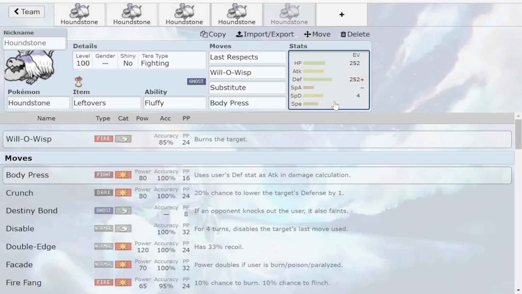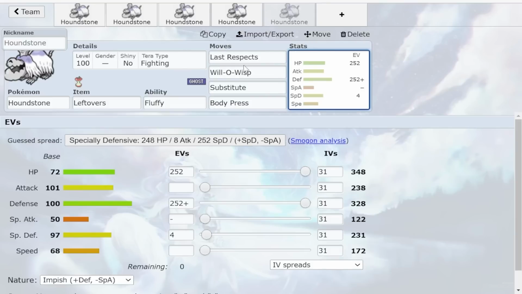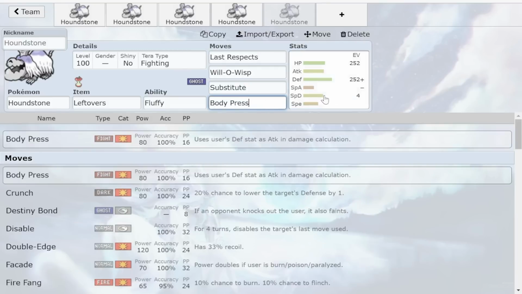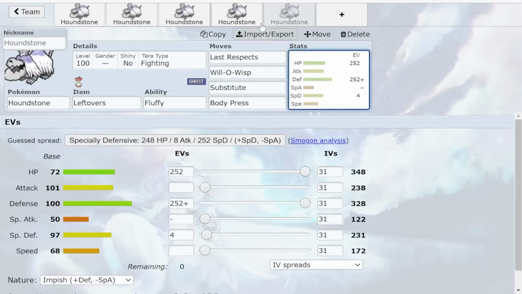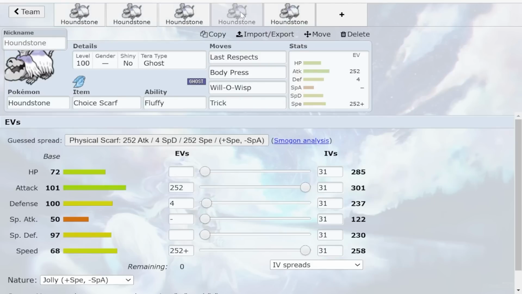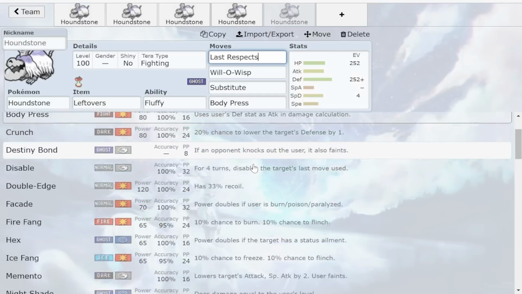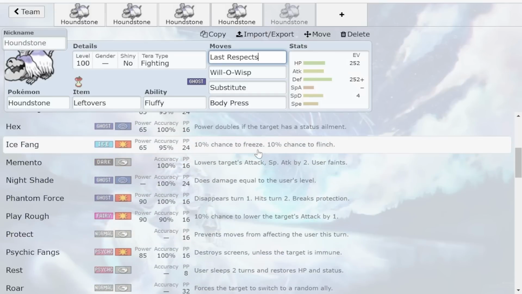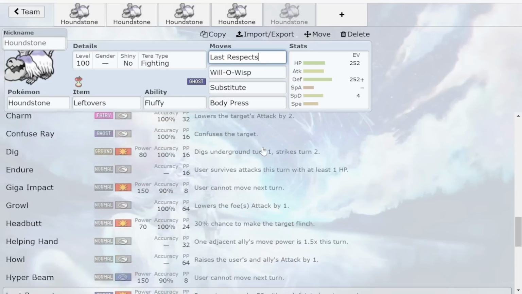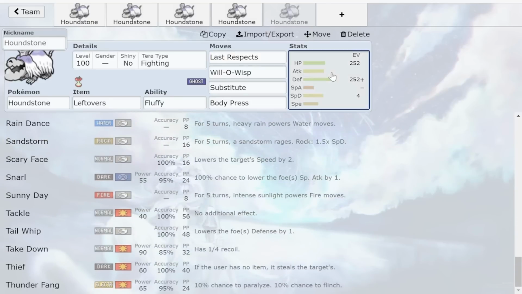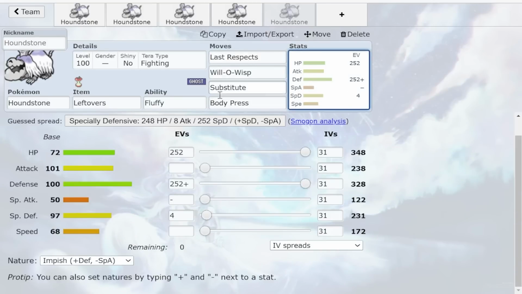Now, this set is more something that you can't use on Pokemon Showdown right now, but I feel like it has a lot of viability. These are all stuff I've tested and used. This one is just more so, I really think this is really good. And I think that in lower tiers, even though Last Respects isn't something that will be allowed on this mon on Pokemon Showdown, at least for now, right? Unless you're playing the Ubers tier or you get it in random battles or something.